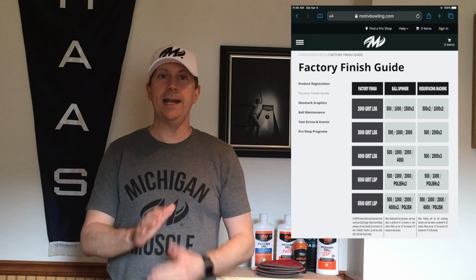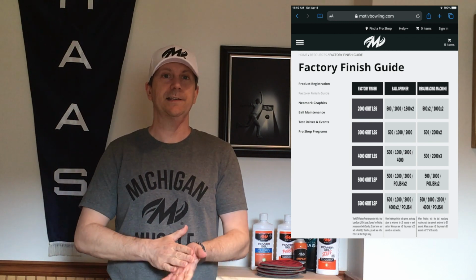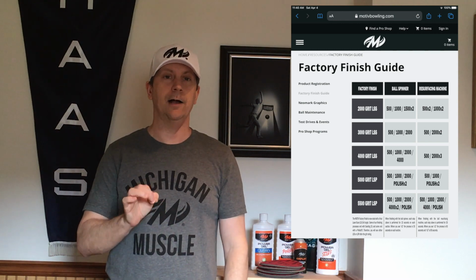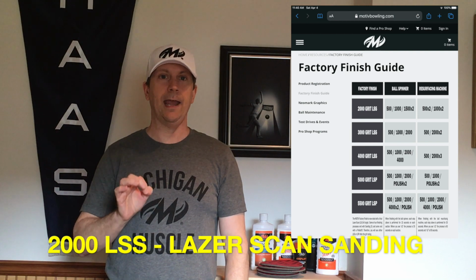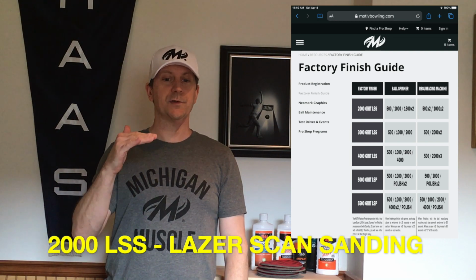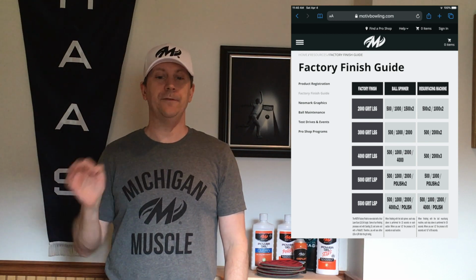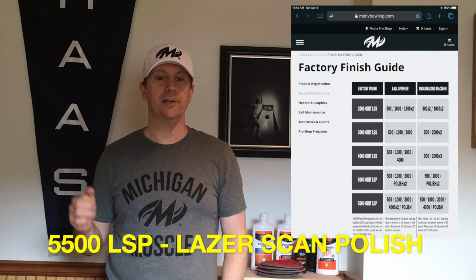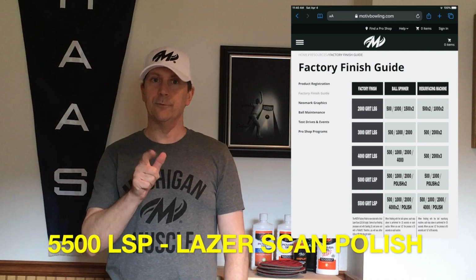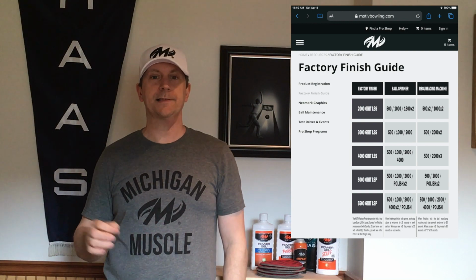Now this finish guide has 3 columns. The first says the factory finish, so you're gonna see at the top it says 2000 grit LSS. The LSS stands for laser scan sanded. And you're going to see it goes down the column to the very bottom, which says 5500 grit LSP, laser scan polish. So we're going to look at that Ripcord Flight, and that said 3000 grit LSS.